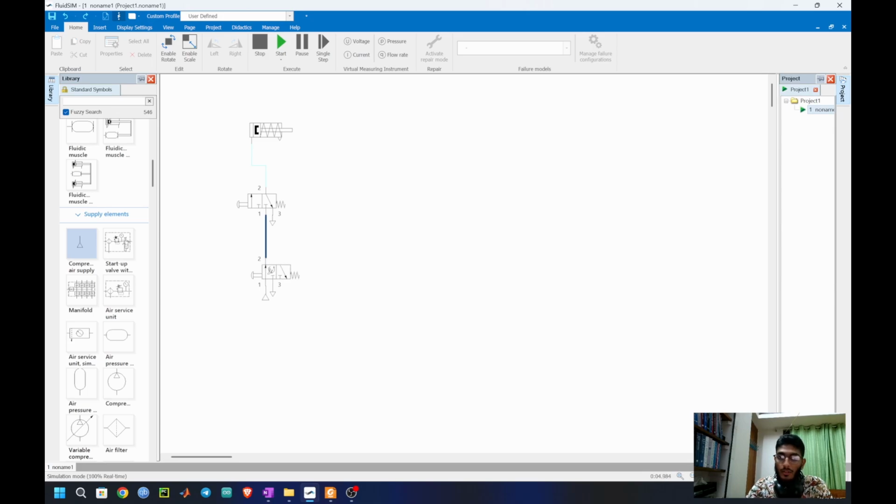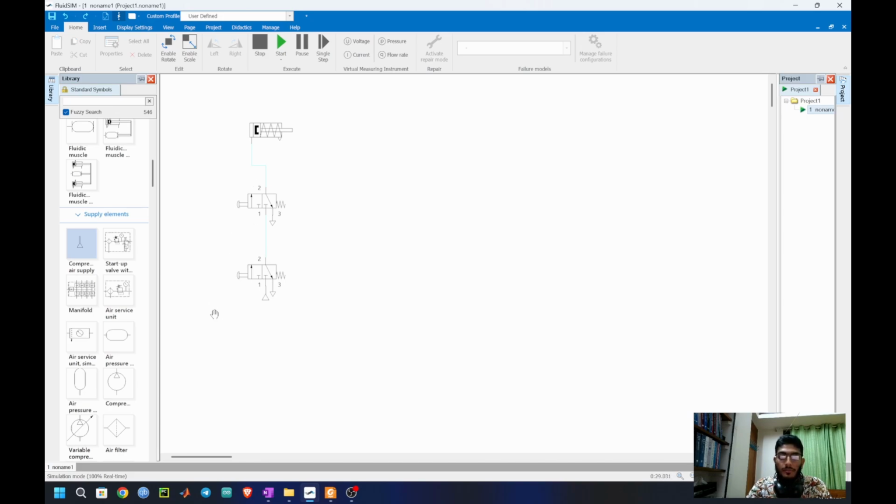Pushing this button and holding, then pushing this button. When both switches are pushed, only then the cylinder extends. If either one of them is not pushed, the cylinder won't extend. So this method works perfectly.